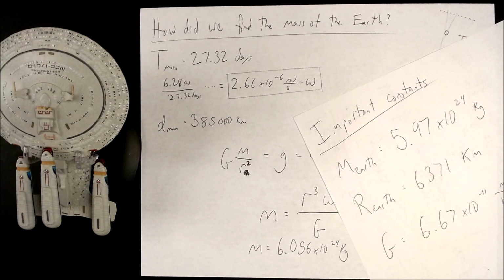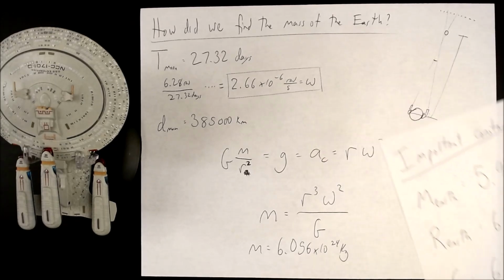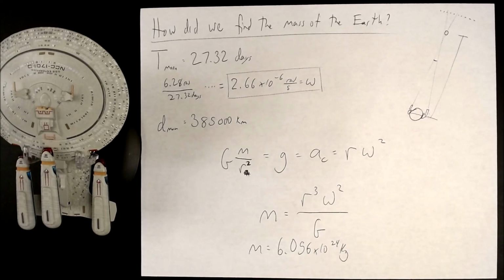So for a normal person, you probably don't need to be any more accurate than 1%. If you are working for NASA or SpaceX or Blue Origin or someone, then yeah, you probably want to be off by less than 1%. But we don't have to worry about that. Three significant figures, whatever, it's fine. I'll take it. 1% off is good enough for me. But that is how people could find the mass of the Earth even hundreds of years ago.